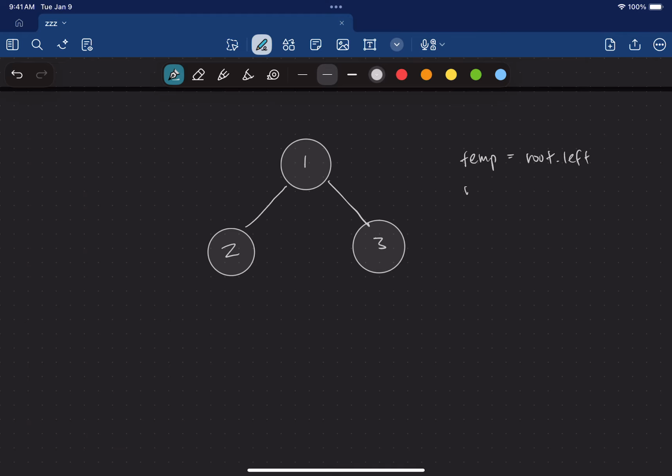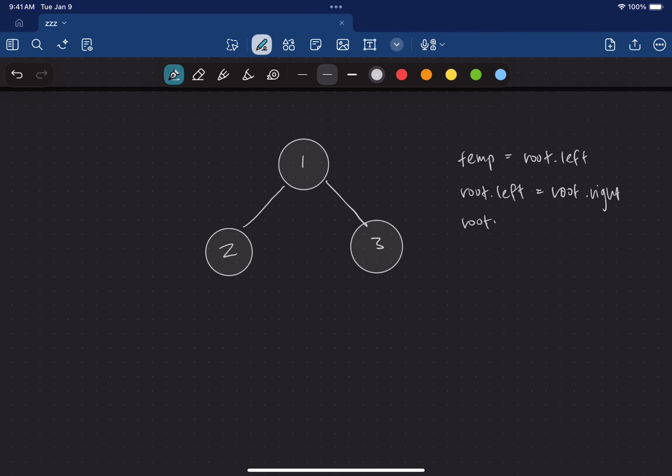And then let's make root.left point at the right node. And then we can make root.right point at the left node, and we can't say root.left, because we actually changed it a second ago. Instead, we stored it in temp, so we're going to make it point at temp, right? So this is basically the algorithm for swapping or inverting one node.